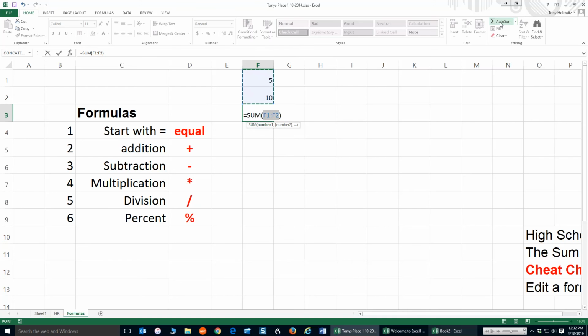Also below it, in the bottom cell, it created a formula. That formula starts with the equal sign, just like I said, puts the word sum in there, and then in the parentheses, F1 colon F2. To lock this in, you can either click on AutoSum a second time or just hit enter on the keyboard. So now what it's done is it's taken those two numbers, the 5 and the 10, and it's summed them together. That's how you create a formula. You do it automatically using the AutoSum.